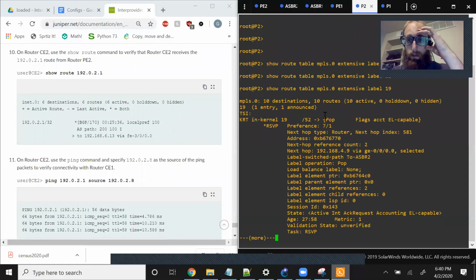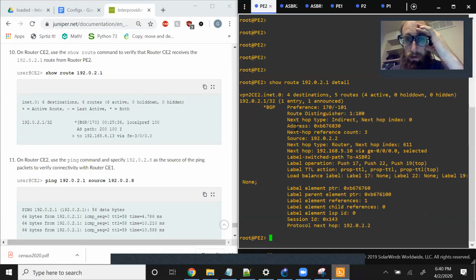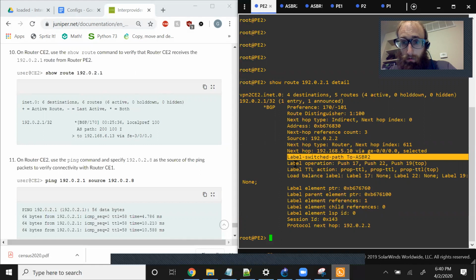So we got one for 19, and it looks like there's a pop. So that makes sense. This route here is going to be sent through the L3 VPN through the label switch path over to ASBR2.